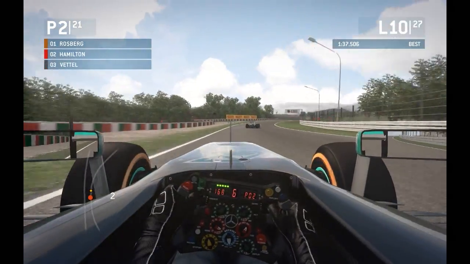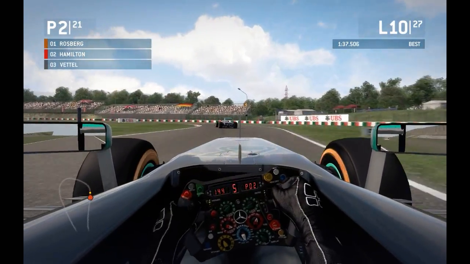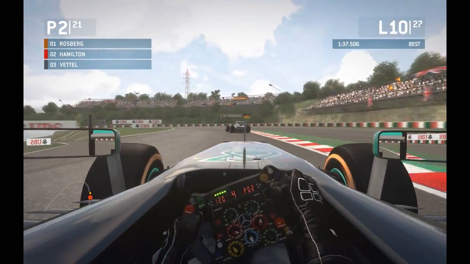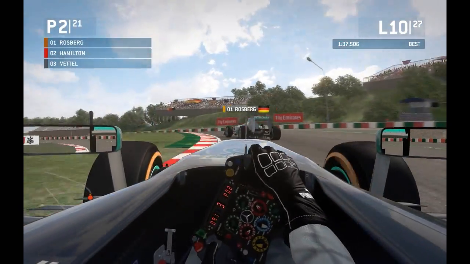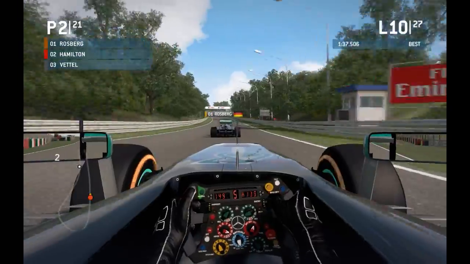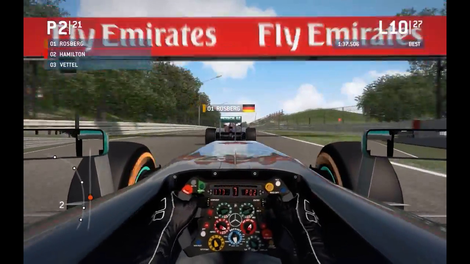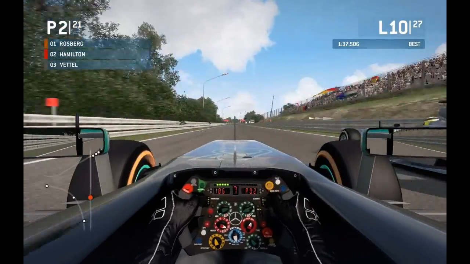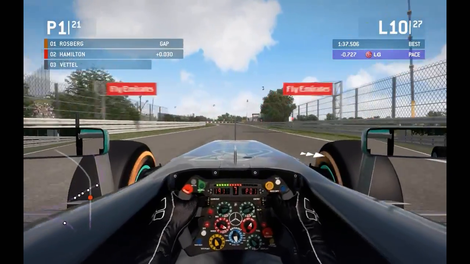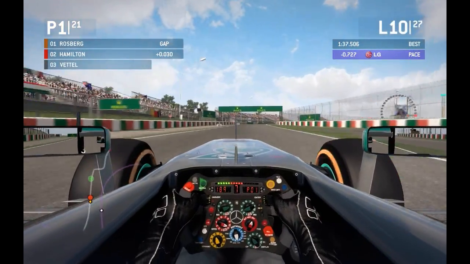Now, here's the big decision. Do I drop back off him and just kind of manage the tyres, or do I try and launch myself past, build a gap, and then manage the tyres? I think we're going to go for the latter, considering how close we actually are, coming up towards 130R. So, take him through there.